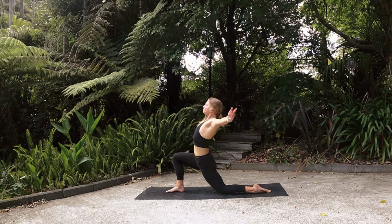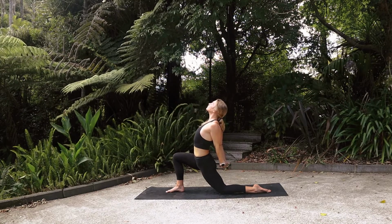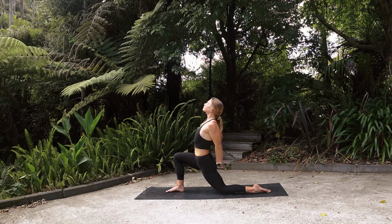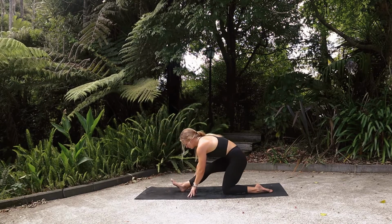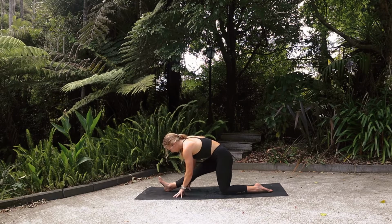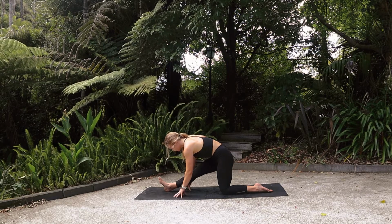Low lunge, arms reach high, and maybe even interlace behind you to pull the shoulders open. Release the hands, frame out the front foot, coming to half splits, straighten the right leg, curl the right toes back toward your body. Breathe into that right hamstring.